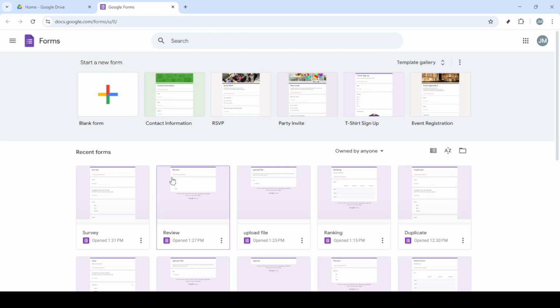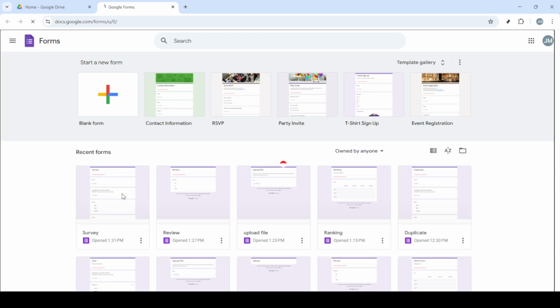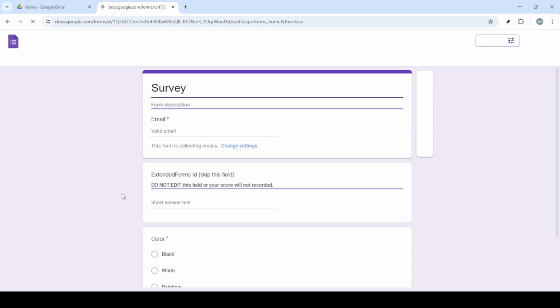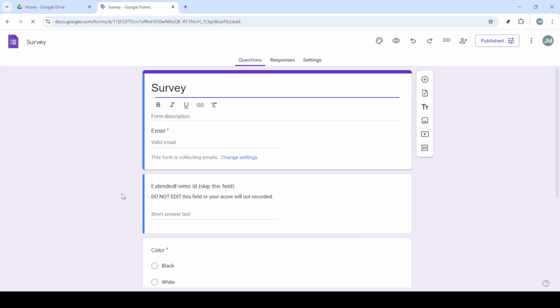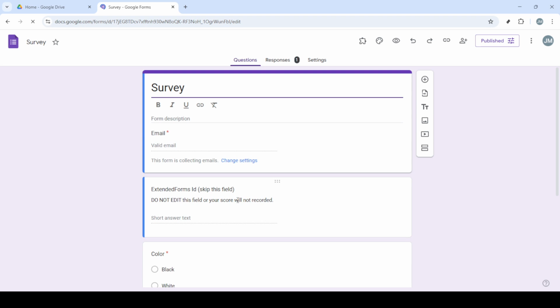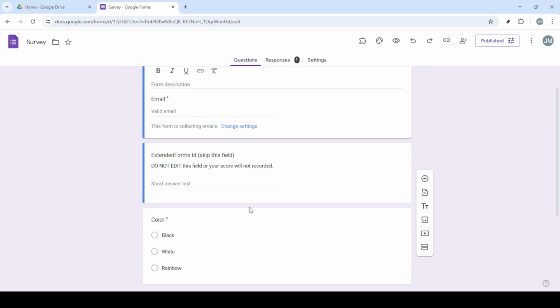First things first, you'll need to head over to Google Drive. Open up your favorite web browser and navigate to the Google Drive homepage. Make sure you're logged into the right Google account where your form is located. Once you're in there, things should start looking more familiar if you've used Google Drive before.